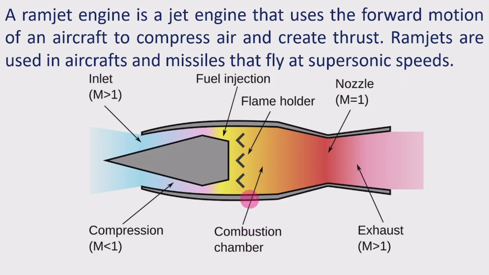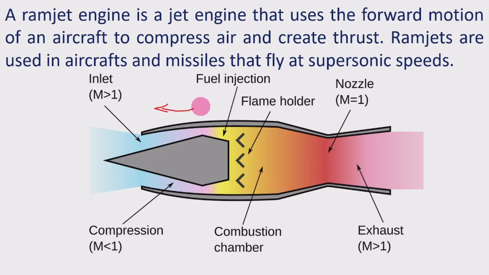With this diagram we can take the explanation of Ramjet engine working. The air enters into the engine at a supersonic speed when the vehicle to which this Ramjet engine is fixed — for example, an aircraft — is moving forward. Initially, when the vehicle is stationary, this Ramjet engine will not work; initial speed is required. In missiles, after the first stage, we use the Ramjet engine. When air enters the Ramjet engine, it is at a supersonic speed where the Mach number is greater than one at the inlet.